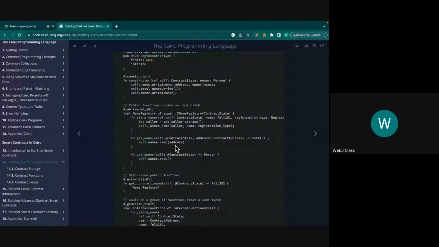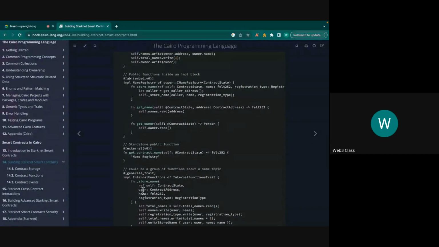Self.store_name, we pass in the caller. Here, it is supposed to be user, right? User is the contract address, and the user we are referring to is the caller. In Cairo, get_caller_address is similar to msg.sender in Solidity.